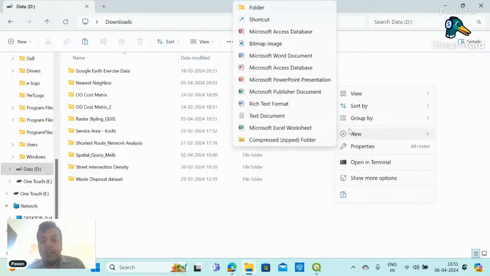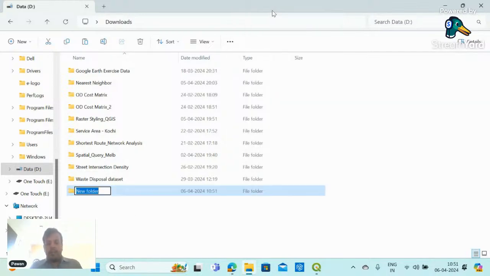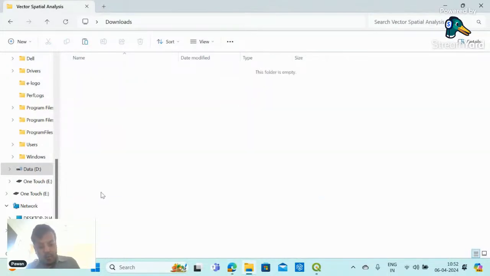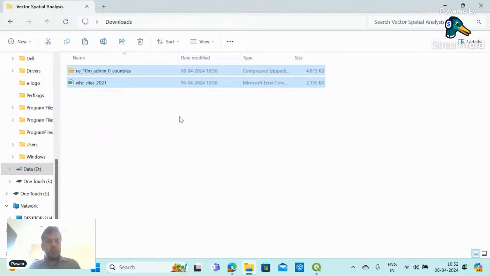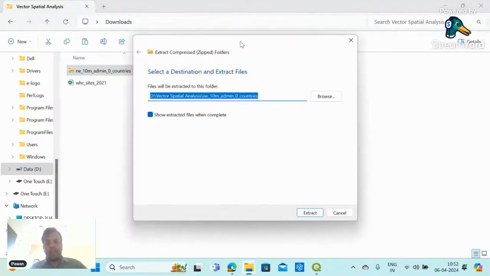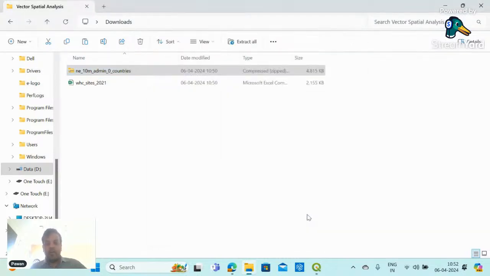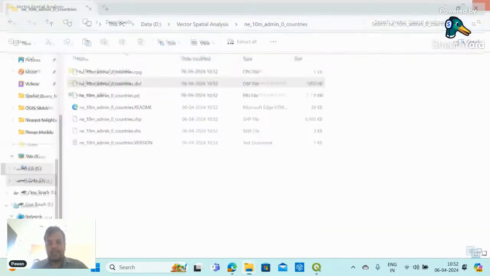I will create a folder and call it vector spatial analysis. Then I'll copy and paste these two documents into it, click on the folder and press extract all. You can see that this is extracted.